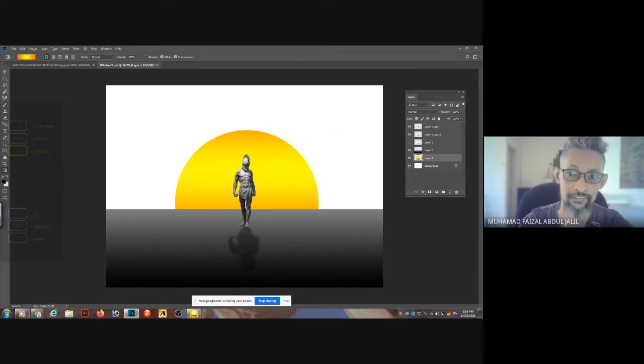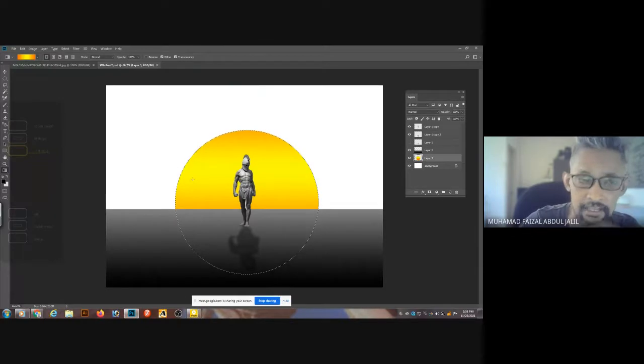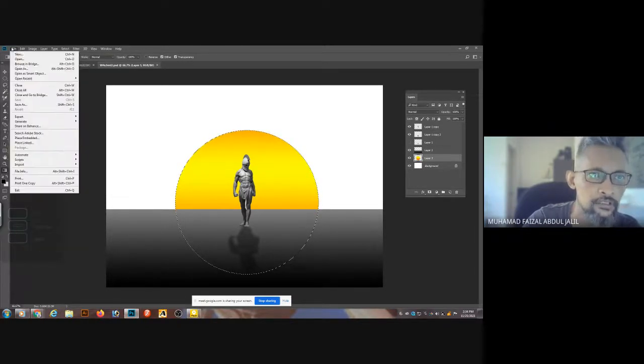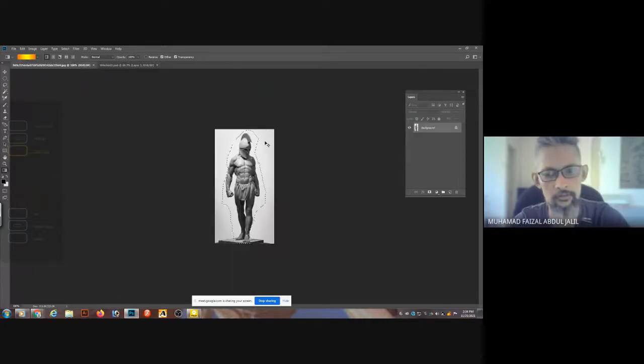If I want to create some textures, select all. Let's just say I'm going to create paper textures inside them, to make it more textured. I have a paper texture right here, if I'm not mistaken. Take this one.